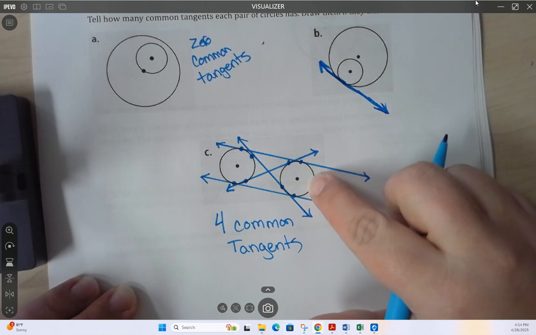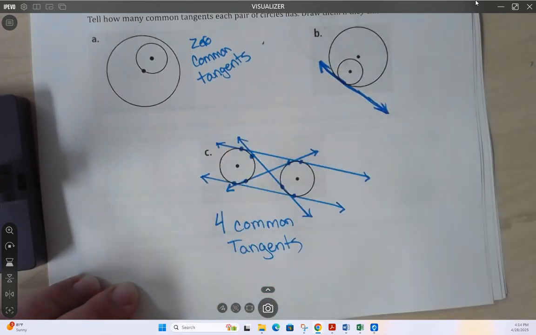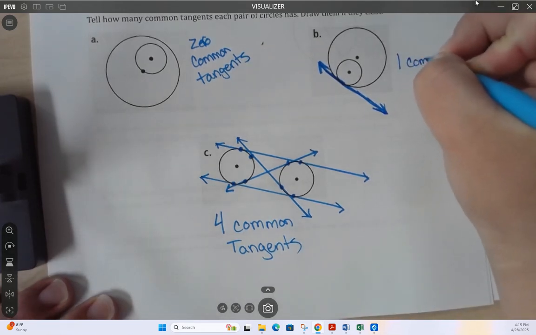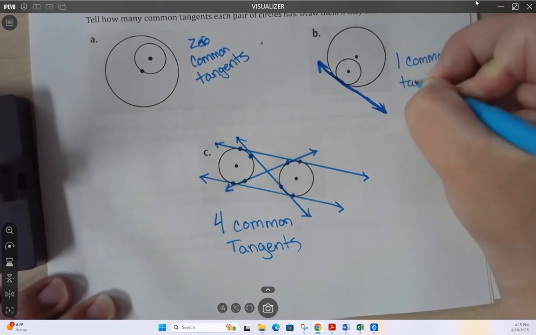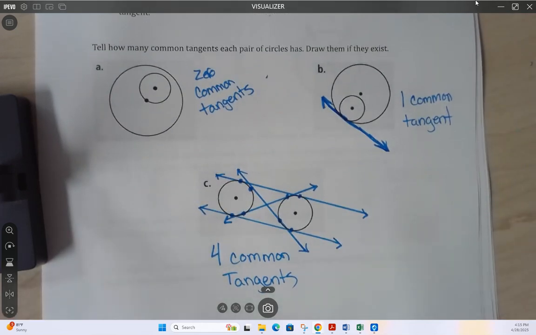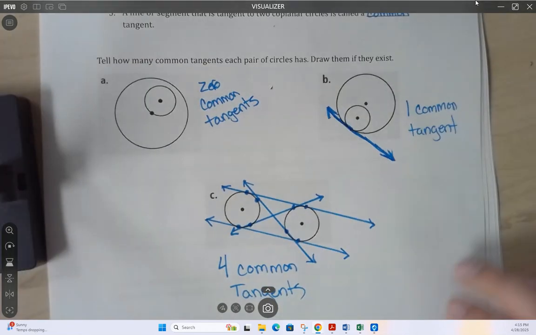Now out here, we can still get more tangents to this circle and more to this one, but no longer common tangents. So each individual circle has an infinite number of tangents. And that's why we're not going to ask you to do all of the tangents of one circle. That's too much. But common tangents, now we're narrowing it down. We don't have as many to go through. We finished that. We had one common tangent on this one. So we're asked to determine or tell how many they each had and draw them if they exist. So there we have them.